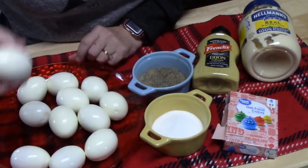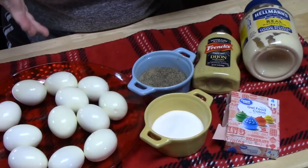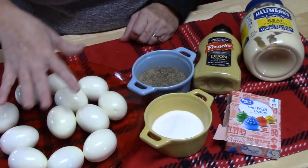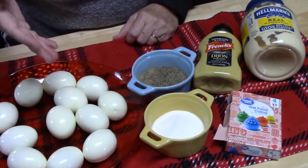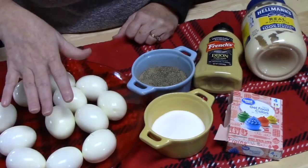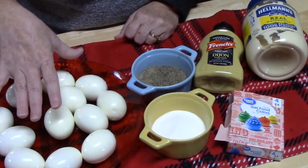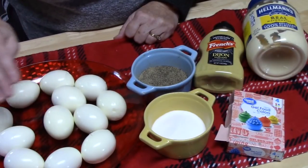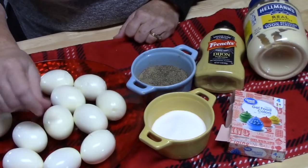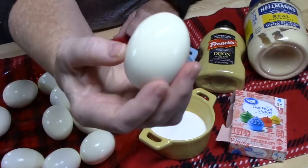You're going to need your hard-boiled eggs. These are already peeled and I've got 12 of them on the plate. How I boil eggs: I put them into a large pot, sprinkle salt on top — that helps keep the eggs from cracking while boiling — bring to a boil, let it boil for about 2 minutes, place the lid on, turn off the heat, and let it sit for 12 minutes. Then take it to the sink, pour out the hot water, add cold water with ice, let it sit about 6 minutes, then crack and peel the shells while they're in the water. That gives you perfectly shelled eggs.